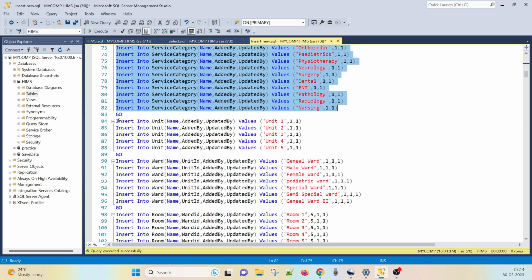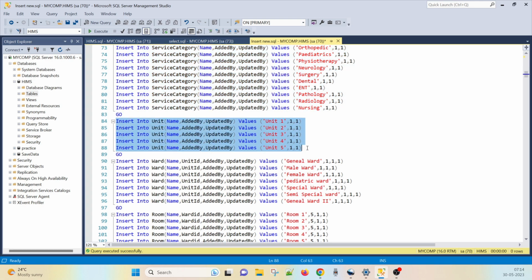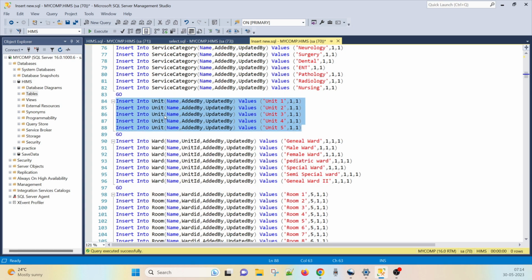Unit means in one city there are 5 units, or different units, and all the data is at one location. So with the help of the application, we are getting the data, correct? And we are inserting it into one database, but their unit-wise data is different, means their bills are different, their visits are different, admissions are different. For that, we are segregating those records with the help of unit.